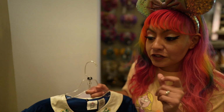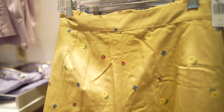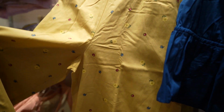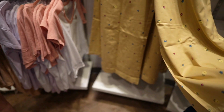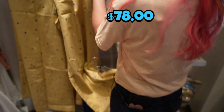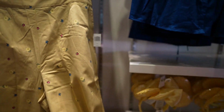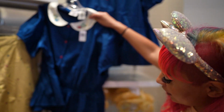I like that. It would be perfect with those pants that they came out with. Oh my gosh, can you imagine either at a Disney trip? That is a complete outfit. I love these pants because they're soft. They're not jean material. They're very wide legs. Nice. This is beautiful. And a big chunky sandal on it? Ooh, yes. Priced at $78. Some red chunky sandals would look very nice. That whole entire complete outfit right there.